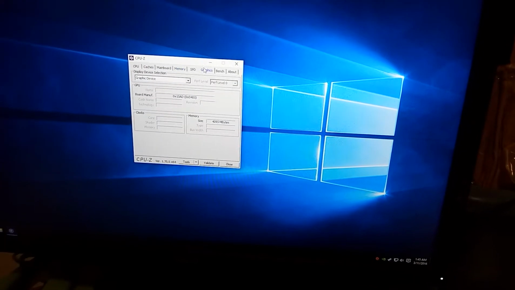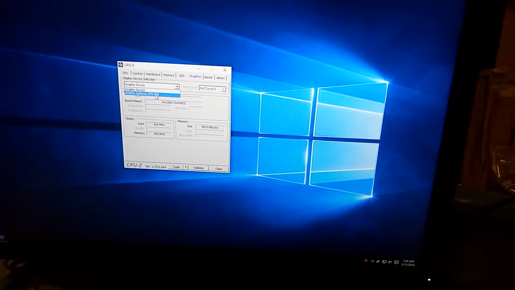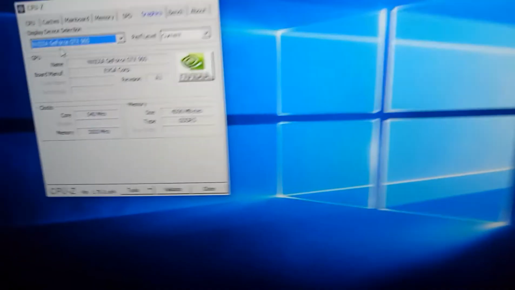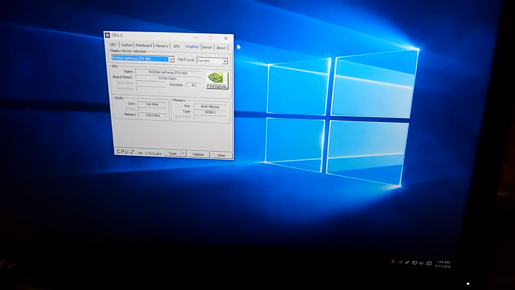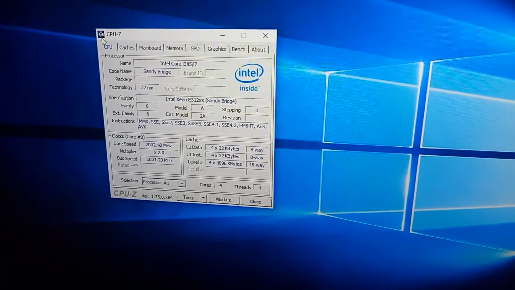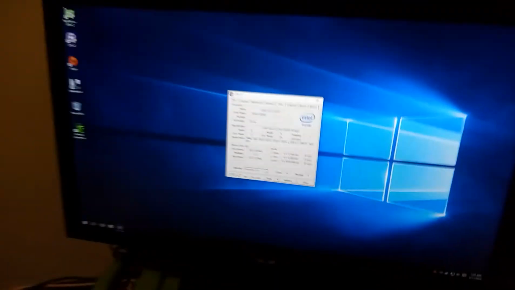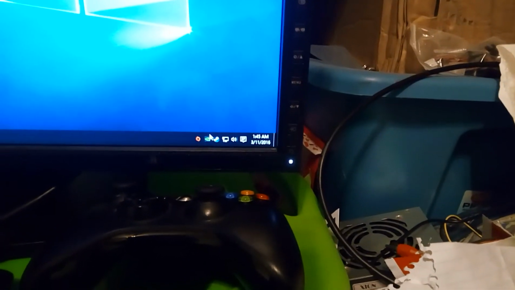So, it is running this graphics card, Nvidia GeForce GTX 960 Superclocked by EVGA. It's got 4 GB of video RAM. I'll look at the camera work, it's so good. And the CPU is virtual, it's not real. As you see there. Get my fingers out of the way. But it is definitely able to play games if I can figure out how to do this while looking at the phone screen, because I don't have a real camera.